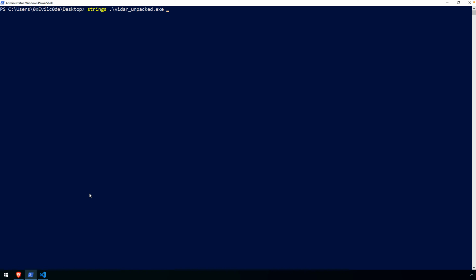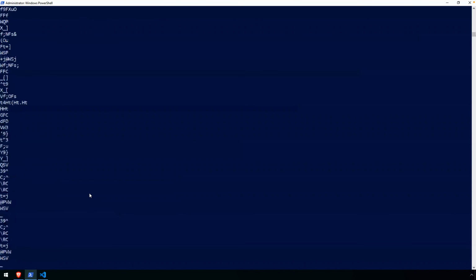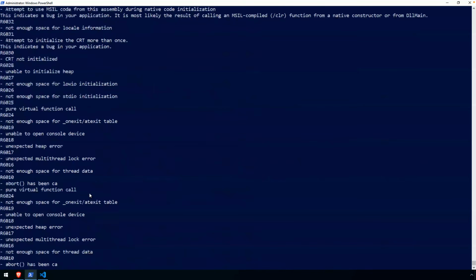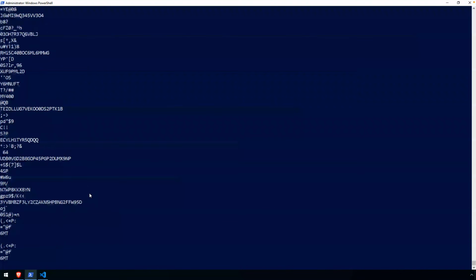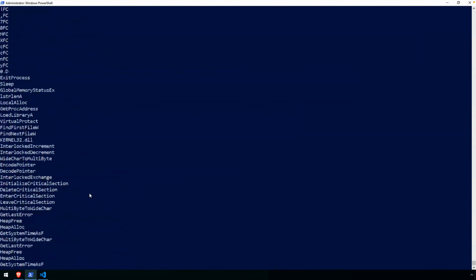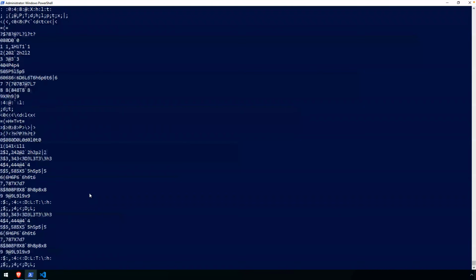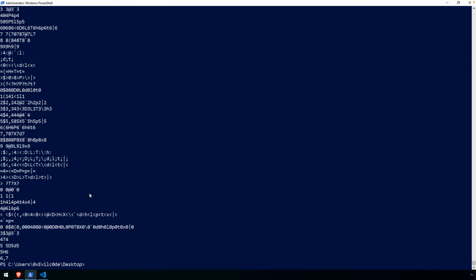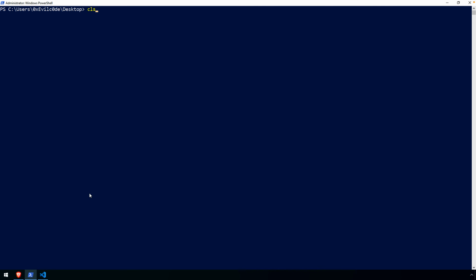But we have a target. Now, if we just run strings, you'll see that we get a lot of content. That's to be expected, because that's just how strings works. It's looking at the binary content, and it's just pulling out sequences of bytes that it thinks is a string. A lot of it is, a lot of it isn't though, because it just happens to be a sequence of bytes that falls in that printable ASCII character range.